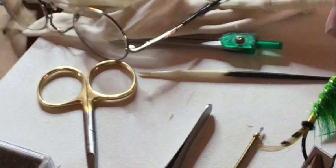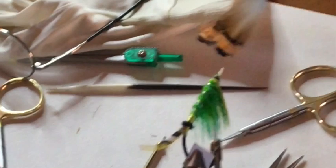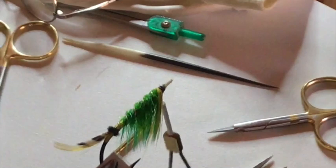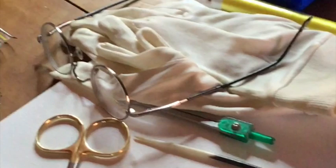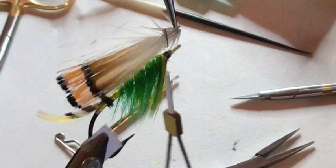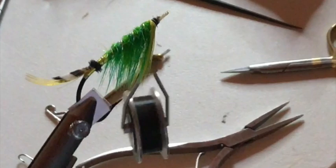Right, go. Tip it underwing. First thing we have to do is select a pair that works. So that's where it helps when you've got them set up. What I'm looking for is the middle bar or the bottom bar to line up with my butt. And the orange not to extend too far back. So that's the sort of length that I want. If I lay it on there, I've got enough length at the front to tie it in. So that's very simple, more or less what I want. I could probably go slightly smaller, a slightly smaller set of tippets.